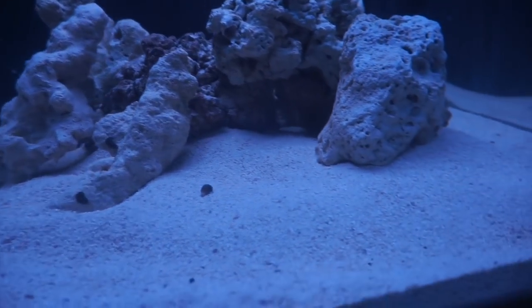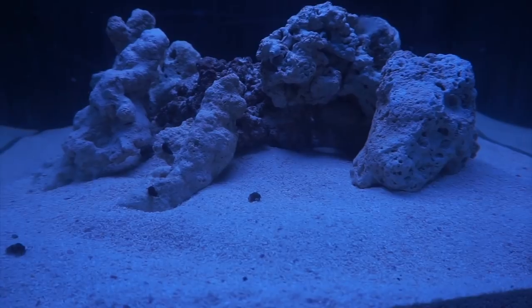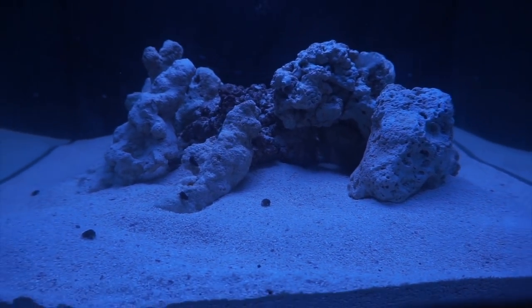So the aquascape, I have quite a few caves for them in case they want to hide in them, and the fish eventually. It's pretty cliche. I just had everything in the middle. I need to get a grate for that before I get fish. I completely forgot to do that. I might use some mesh like this, but I might want to get plastic so no metal or anything can leach off of it.